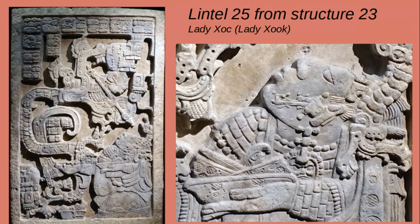The importance of dynasty and knowing the history of the rulers and knowing who's the father of whom and the son and how they ruled is quite important here in Yaxchilan. And you see it in the reliefs all over, just markings of different rulers and their ancestors and their descendants. So he is showing his power through his main wife here.